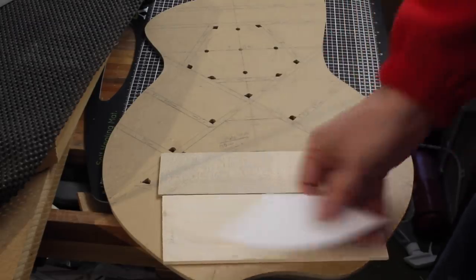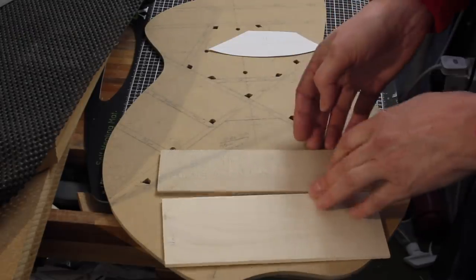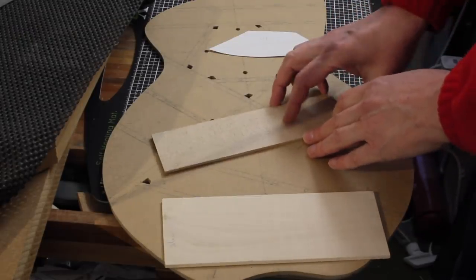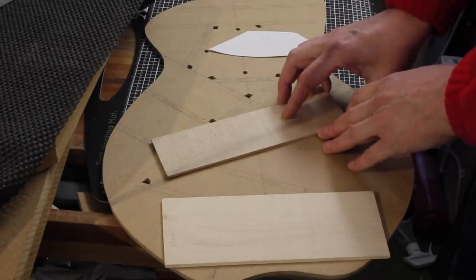On this one I don't have too much of a choice on the grain direction, whereas on this I've got almost a free choice on grain direction. And grain direction is important because I want to skew the direction of the grain. I don't want to have it perpendicular to the center line. I want it more like this.